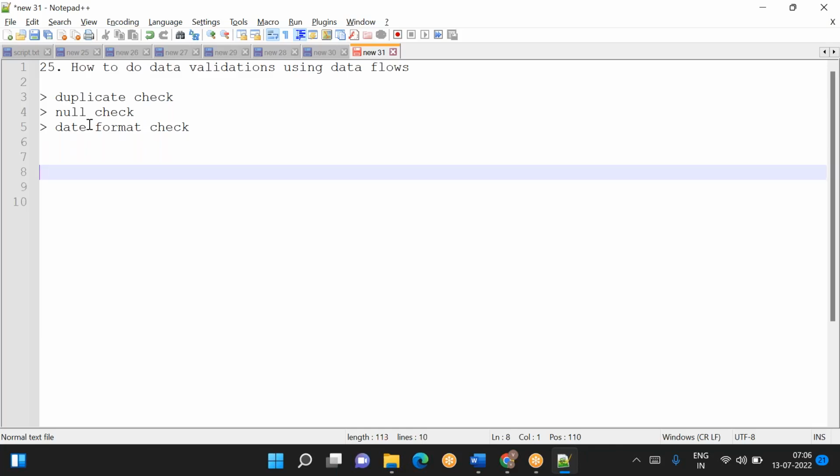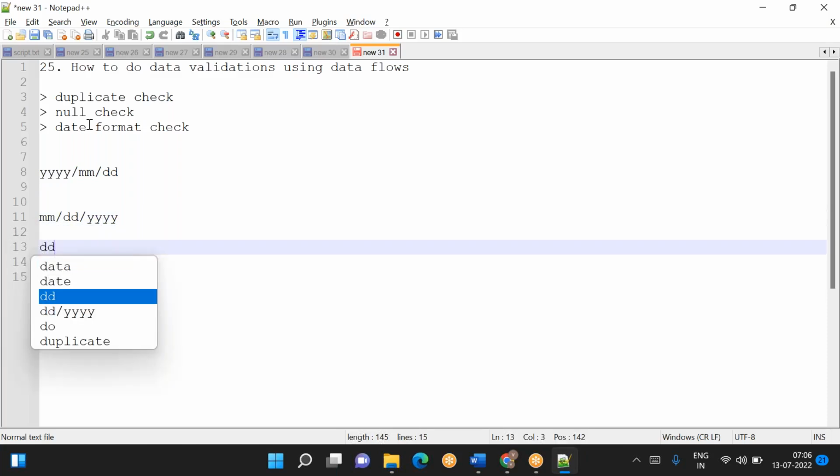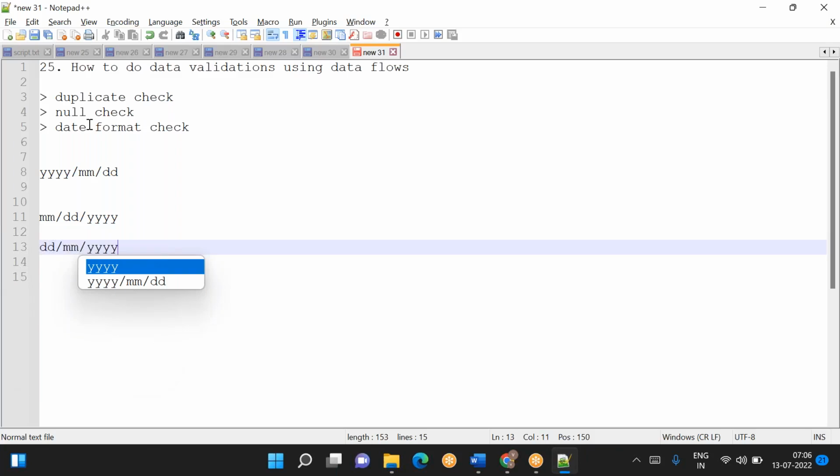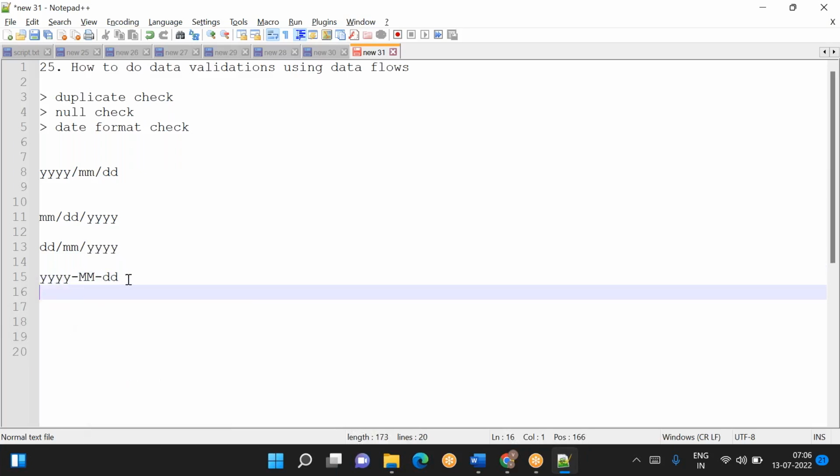Date may come as yy/mm/dd, maybe mm/dd/yyyy, maybe dd/mm/yyyy. So we need to understand in which format the date is coming, and the standard form is yy-mm-dd. This is the standard form.